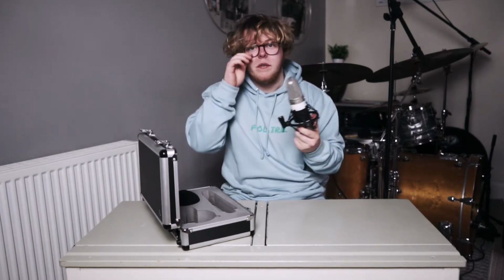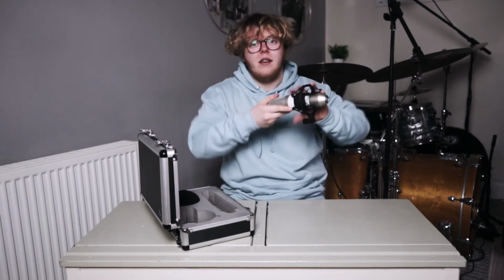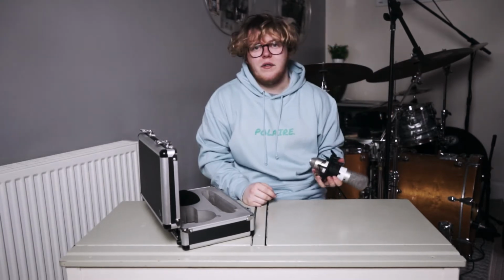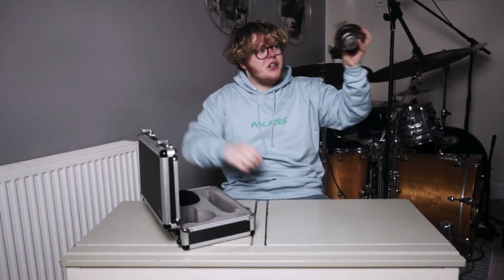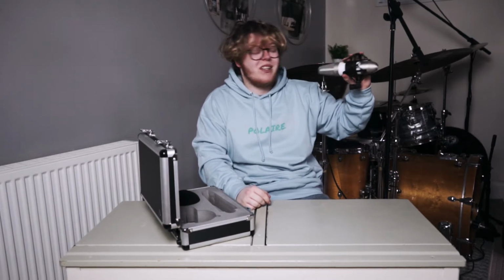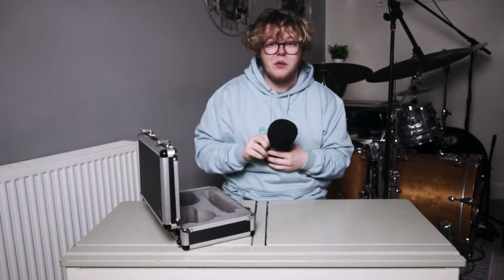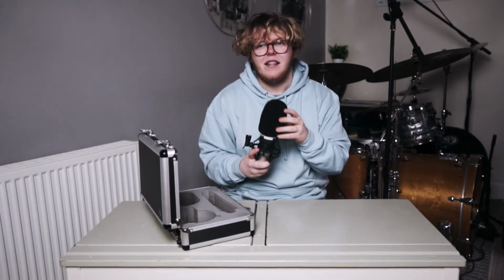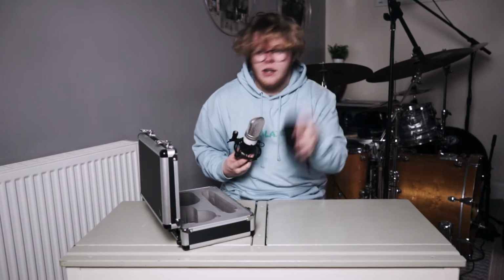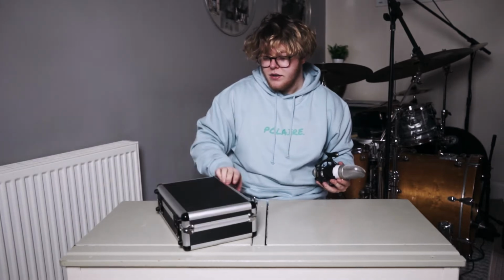I've been using this as an overhead for a while. So I've actually been using this over the hi-hat side, so like the left side, and then my pencil condenser over the right side. Normally I wouldn't even mess with using a large diaphragm and a pencil condenser as overheads, but it actually worked really well and you could really pick up the stack quite nicely. We've got one of these, so it'd be good for vocals. I've used this in other videos as a vocal mic and it's picked up really nice, and this gets rid of those S's, as you hear. So it's like a de-esser kind of thing, nice little case.